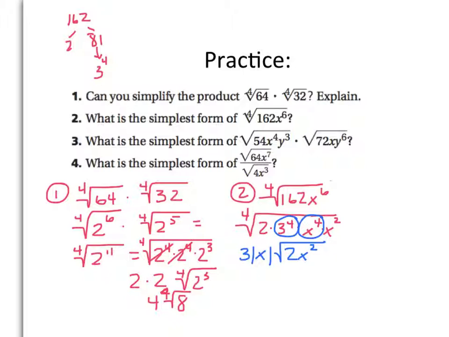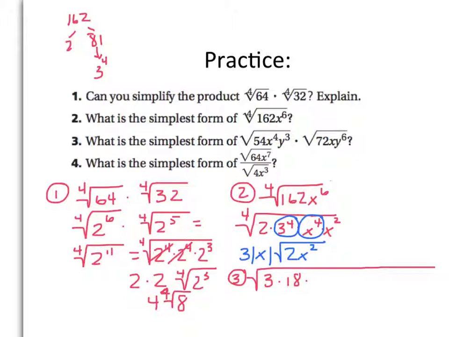Awesome. Moving on. Number 3. All right, so those are pretty big numbers right there, so I'm going to put it all the way together, but I'm going to break up the 54 and the 72, and I do know that 54 and 72 are both multiples of 18. So 54 is 3 times 18, and I'm going to go ahead and rearrange the whole thing. So I'm putting the whole thing together, because that's one of my rules.